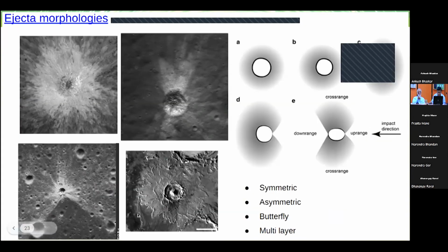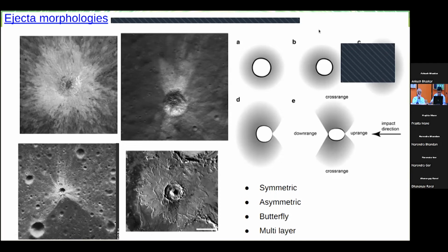Okay, and if you look at this another crater, you do see the ejecta very symmetric, but they have layers, first layer, second layer. So how the material falls on the surface around the crater is a very interesting phenomenon, according to me, because that is not uniform, and a lot of mechanics, a lot of dynamics goes into what causes that.